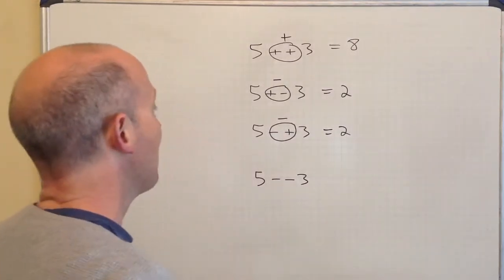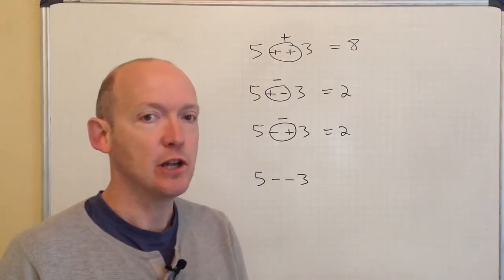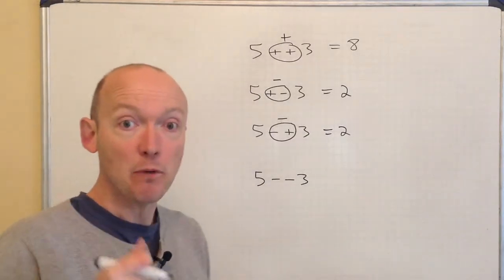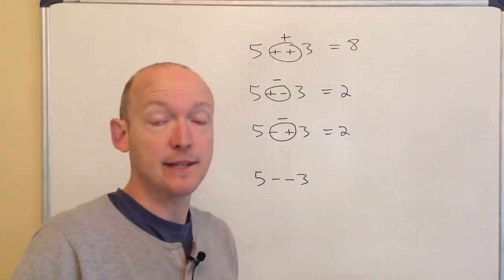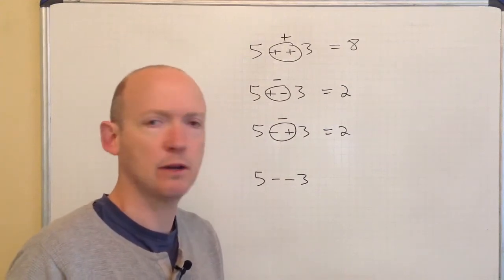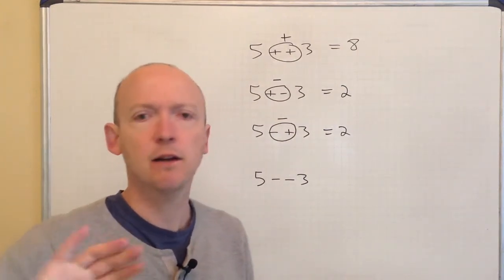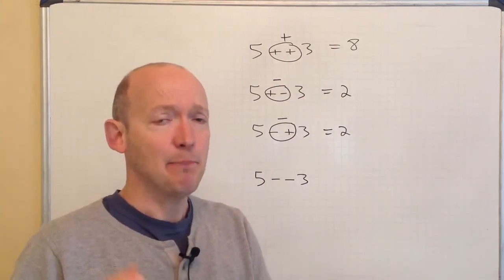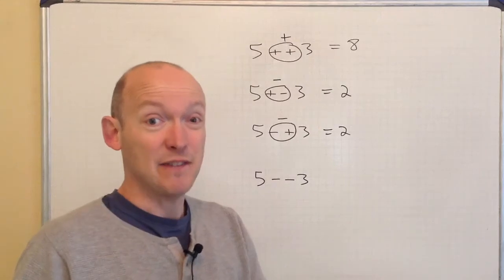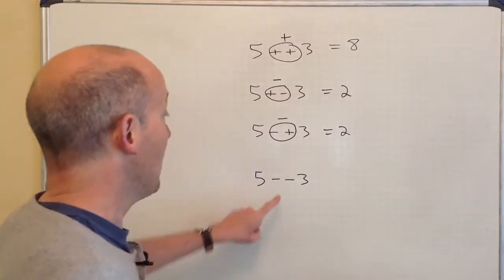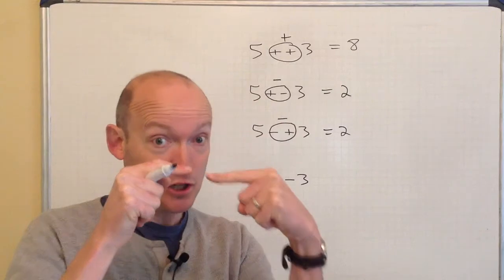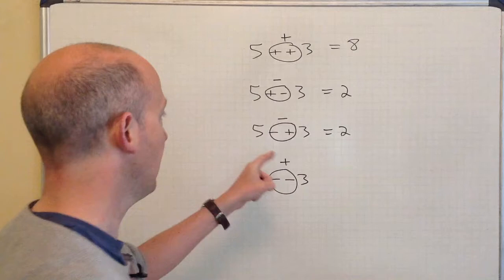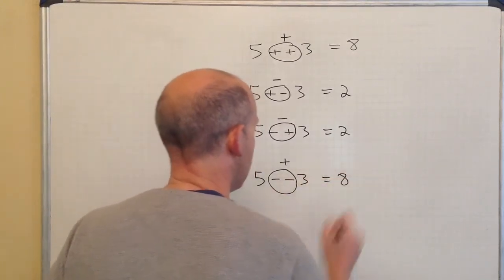Then we have two minuses physically next to each other. Now this is what I mentioned earlier about the two minuses becoming a plus. If you owe some money and I take that debt and say I'll pay that, so you go to a restaurant and I know it's 50 quid and I say I'll pay it, it's fine, what am I really doing? If I agree to pay a bill for you of 50 quid, effectively I'm giving you 50 quid. So two minuses physically next to each other becomes a plus. So that becomes 5 plus 3, and 5 plus 3 is 8.